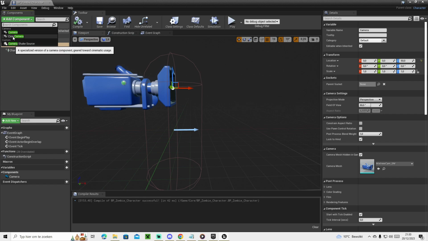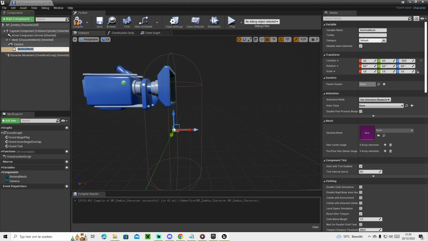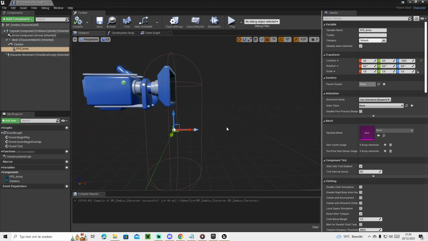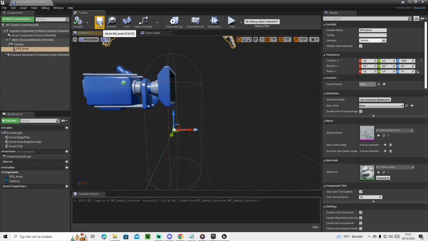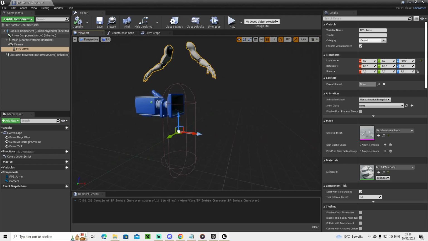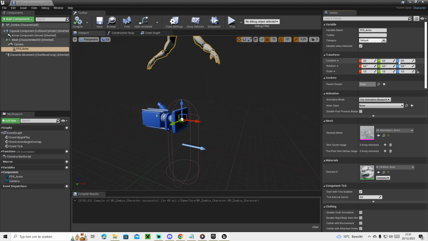Next, on the camera, we're going to be attaching a skeletal mesh, and we're going to call it FPS arms. These will be our main arms that we will see in the viewport, as we're going to make the body and the arms separately. It's not going to be a true first person, but we're going to make it in two separate parts. That way we can only animate the arms and then have a default reload for the shadow. Anyway, once that is done, just type in arms right here, and it's gonna say first person character mesh. Okay, just like so.